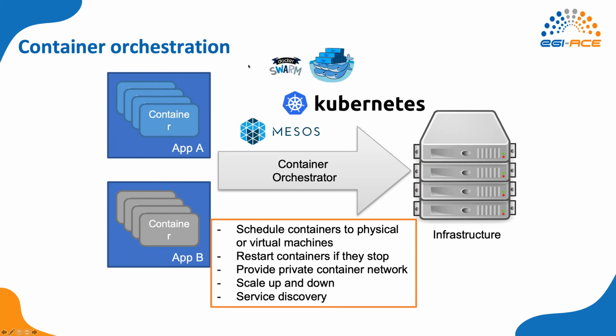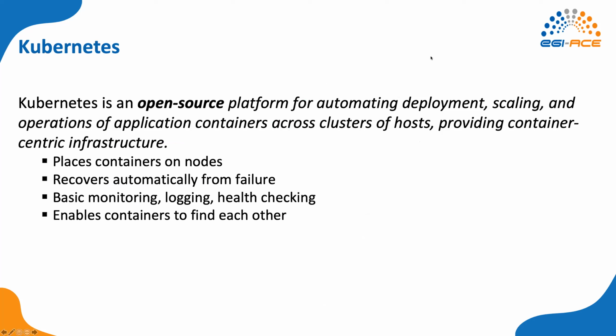There are several technologies here. I would say right now, Kubernetes is kind of the de facto standard and is taking the lead. Docker Swarm is something that comes from Docker, but it's not being used so much. And Mesos is a system that has a long history and is able to do some container orchestration. But lately, Kubernetes is the thing that everyone is using. So on Kubernetes, just a few words. Kubernetes is quite a complex platform, but it's quite nice once you really understand it and get used to it.